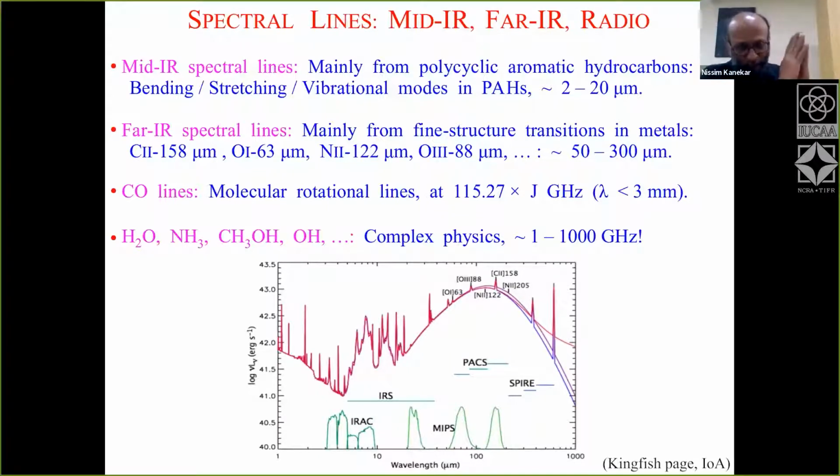In fact, there have been people who have actually published claimed detections of glycine, which turned out to not be real. Very recently, some of you would have noticed this claimed detection of phosphine in the atmosphere of Venus. That's an example of a line where we are not sure if that line comes from phosphine or from some other molecule. And you need to really go and look for other species, for other lines from the same molecule to confirm that the absorption or emission that you're seeing is really from the molecule that you think it's coming from. So this part of the band is complicated. It's complicated because of the density of lines.